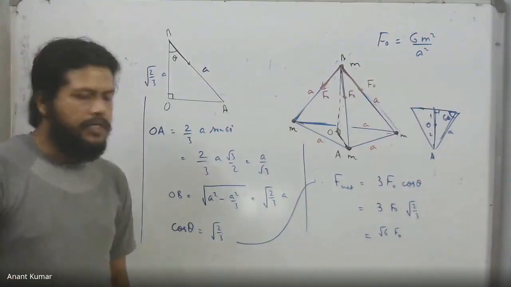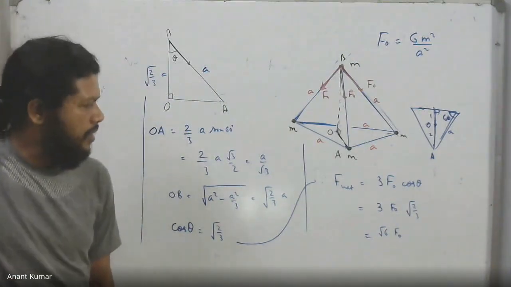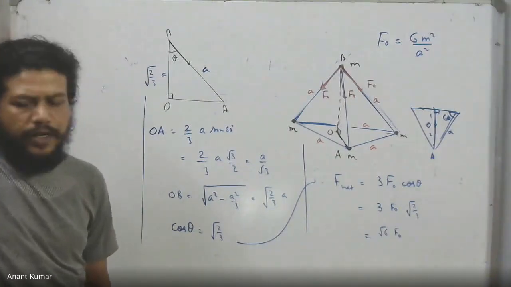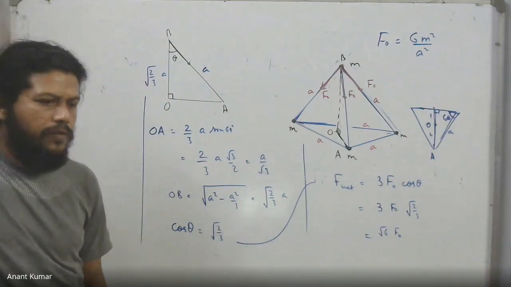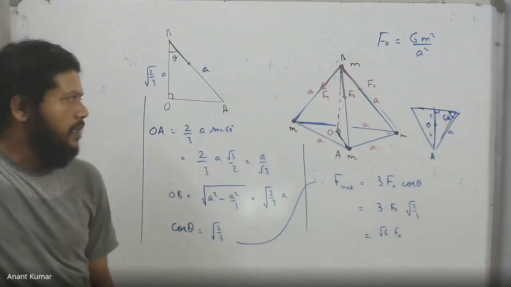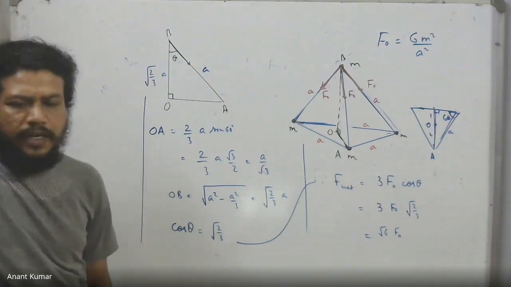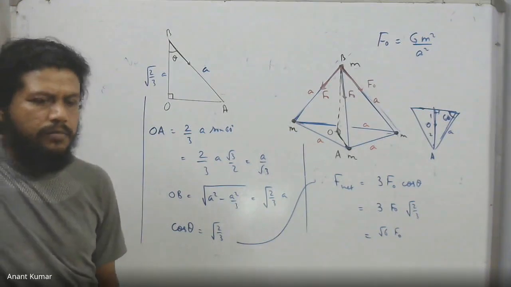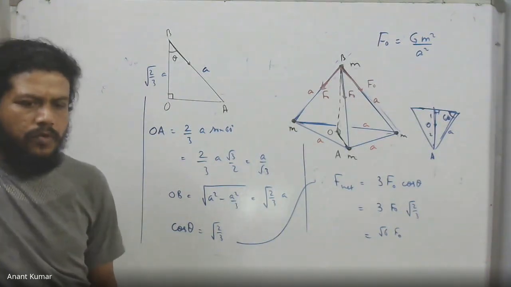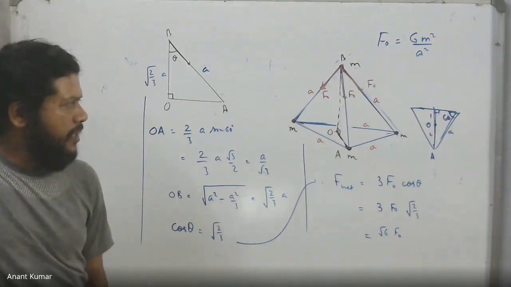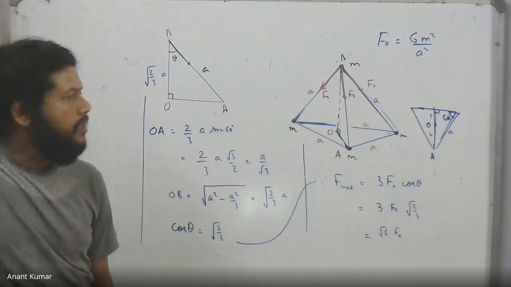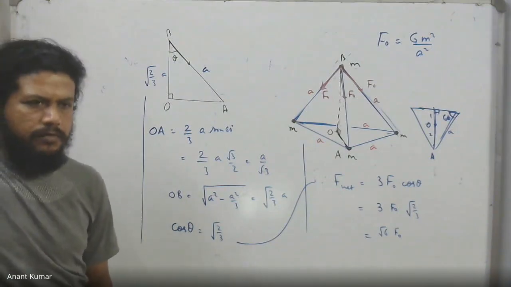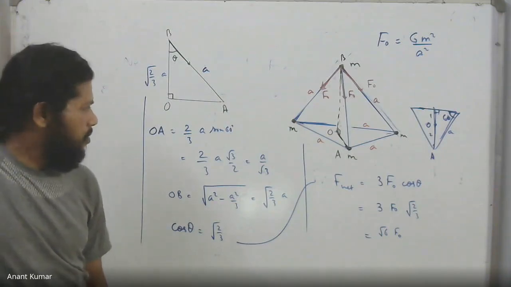Sir, can you please explain that OA again? That 2 by 3A sine 60 degree. Well, I said focus on the base triangle. The base triangle is an equilateral triangle. O is the centroid and A is one vertex. So OA is a line which joins the centroid to a vertex. If you extend AO to meet the opposite side of the base triangle, that is also acting like an altitude. It also is a median because it's an altitude. The hypotenuse is A, one side of the triangle, and the vertex angle is 60 degrees. So I get A sine 60 equal to root 3 by 2A equal to the altitude. Now, because the altitude is also a median, and the centroid divides the median in the ratio 2:1, 2 closer to the vertex, that is why I have taken two-third of the entire altitude. That is what it's coming up to be, two-third of A sine 60 degrees.